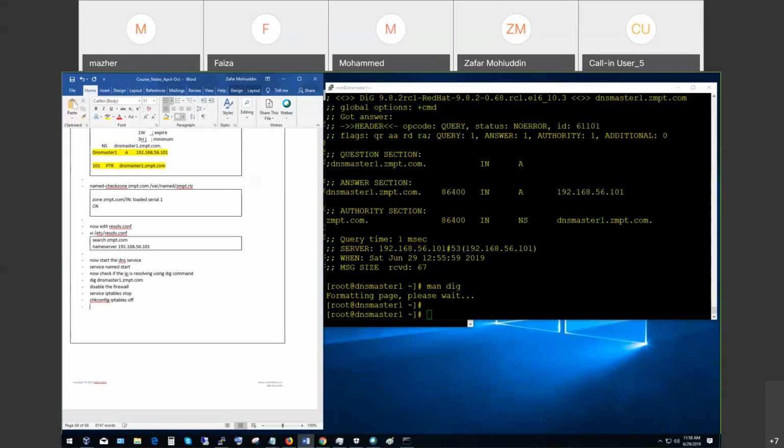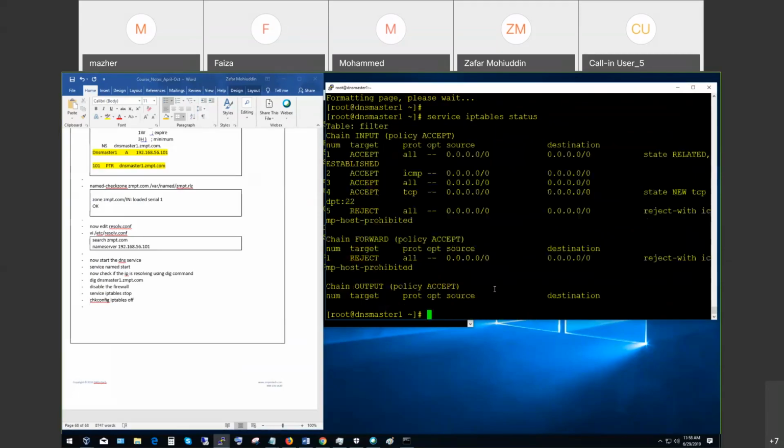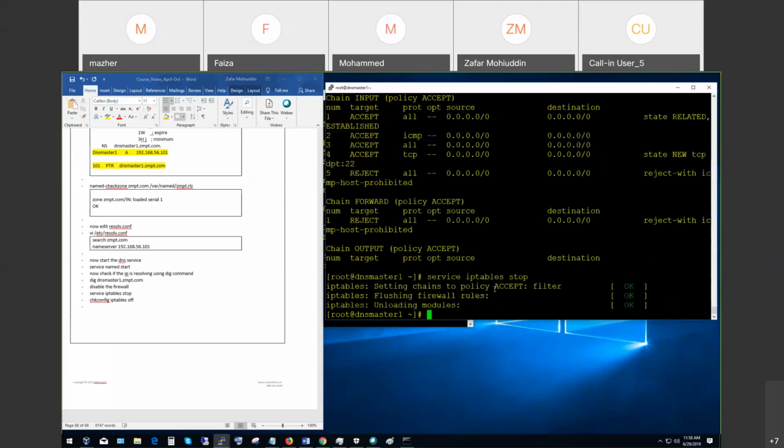So when the system is going to start, when you type chkconfig iptables off, the system is not going to start the firewall. Let's see service iptables status. So right now it's on. Stop it, and it has successfully stopped.